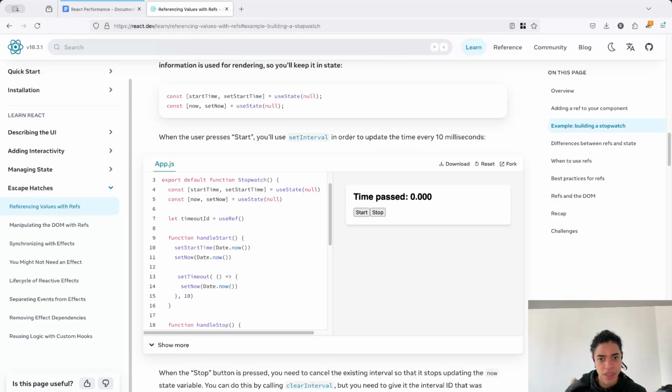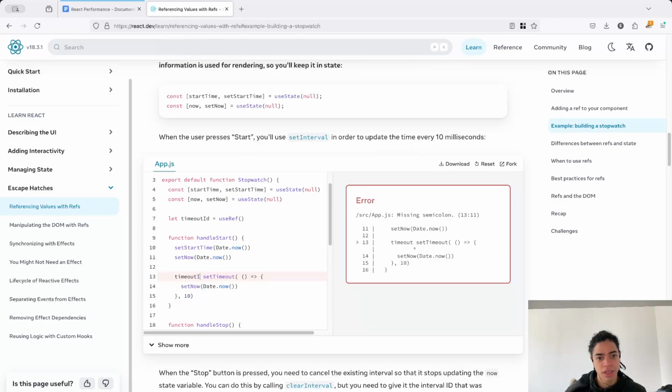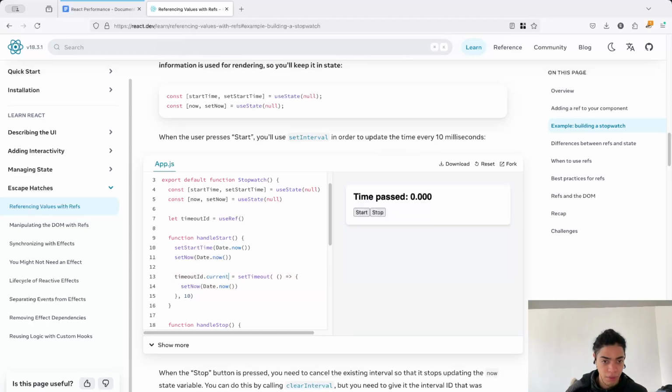So anytime we rerun this start, we want to assign this to the timeout ID, okay, to the current property, which is this secret pocket that React provides us as a way to remember things, or as a way to remember a reference without triggering a rendering, okay.